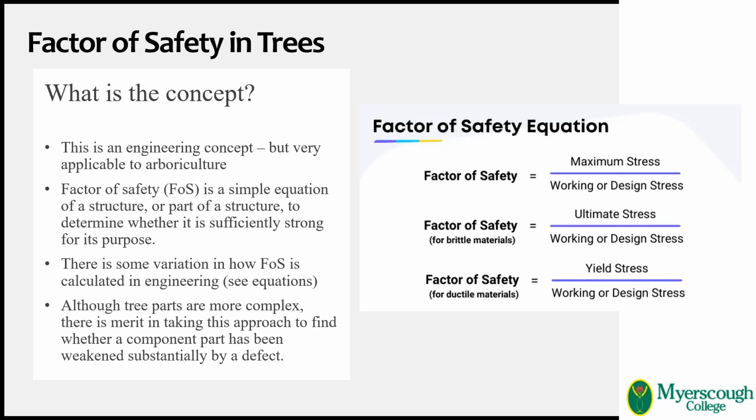Although the anatomy and functioning of component parts of trees is complex, there would be considerable benefit if we took this approach to attempt to estimate, or better to calculate, the factor of safety of component parts of trees and how much that factor of safety may be lowered by the presence of a structural defect. In fact, the concept really helps to separate out what is a feature on a tree, such as a gall or a canker, from a defect, as a structural defect will measurably lower that part of the tree's factor of safety, let's say by at least 5%. A feature would not be having that influence on the tree's structure.